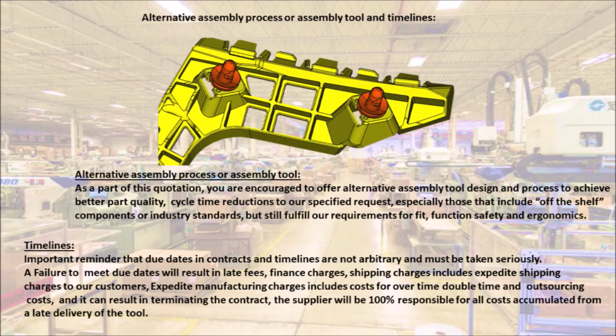Timelines. Important reminder that due dates in contracts and timelines are not arbitrary and must be taken seriously. A failure to meet due dates will result in late fees, finance charges, shipping charges, which includes expedite shipping charges to our customers. Expedite manufacturing charges include costs for overtime, double time, and outsourcing costs, and it can result in terminating the contract. The supplier will be 100% responsible for all costs accumulated from a late delivery of the tool.